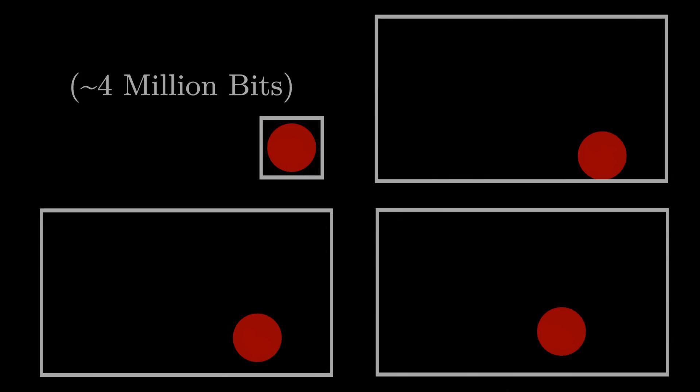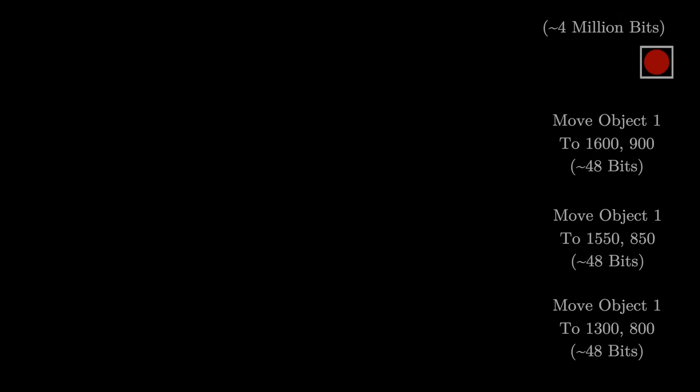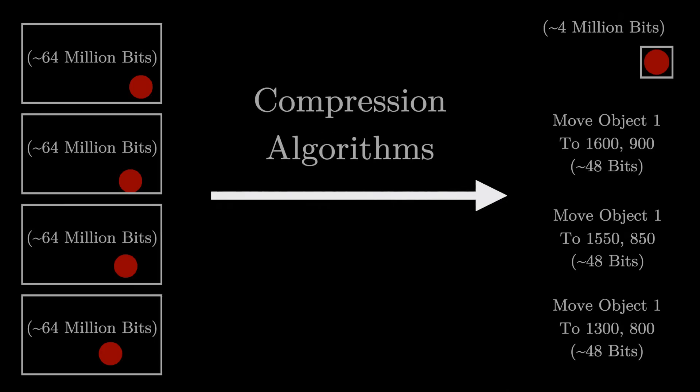What's happened is that we've skipped over some of the details. Like with our initial number example, we're storing a lot of redundant data. For example, if an object simply moves across the screen, our current technique stores many different copies of what that object looks like, just positioned at different points on the screen. What we could do is store what the moving object looks like only once, and then store a series of small commands telling the computer to move it around on the screen. These kinds of techniques are called compression algorithms, and their goal is to represent data using as few bits as possible. These techniques do have limits — they're famously bad at any video containing confetti — but it works well enough for most use cases.